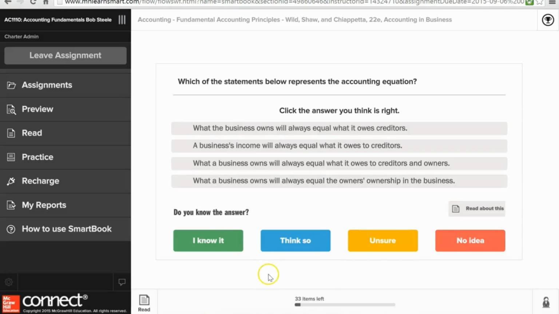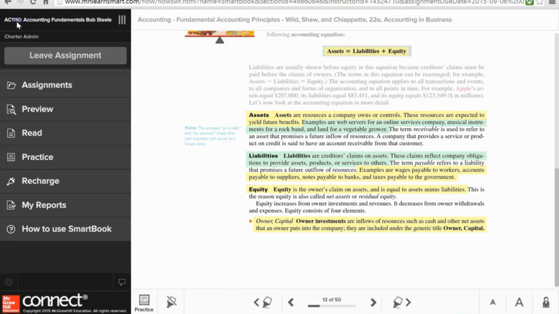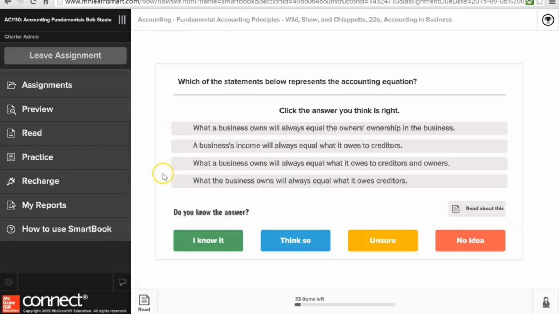If we wanted to read the item, instead of going back to the read section or the preview section, we can jump right to the read there, and that should take us, attempting to take us directly to where we need to go. So it's going to say this is the answer in this area. Again, not perfect, but it will attempt to take you right to where the answer should be. Then if we go back to the practice on this side, we're back to our assignment.